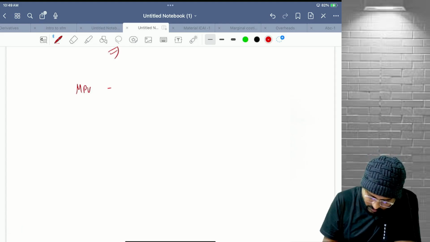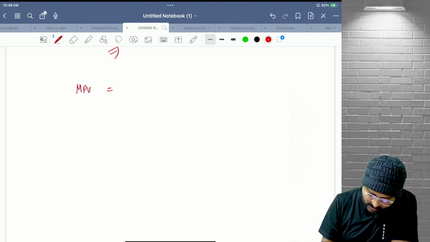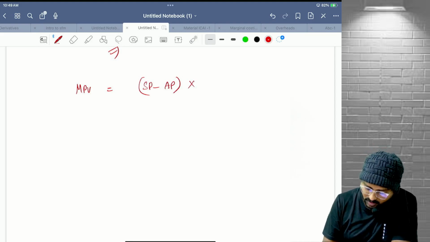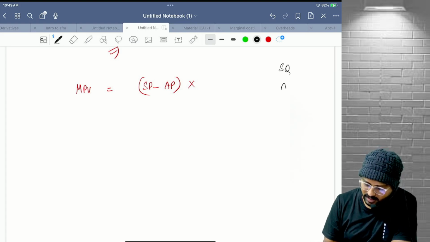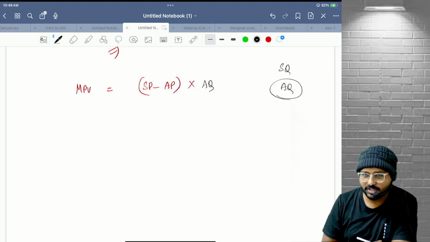Material price variance. What is the logic? Price will change. And what will remain constant? Quantity will remain constant. What price and what price? Standard price and actual price. So they will change, therefore the difference between those two, correct? And what will remain constant? Quantity will remain constant. What quantity and what quantity do we have? Standard quantity and actual quantity. But which will remain constant? Actual quantity. Finished up? Right.